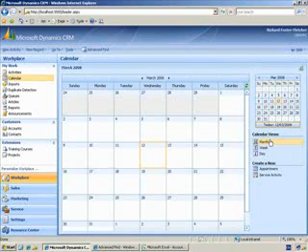So in terms of summarising what we've just seen, we've seen entering phone calls, appointments into CRM and how easy it is in just a few clicks. We've also seen how we can search within the system for any accounts or contacts or any other information that we want. We've also got reports wizards, we've got the Excel integration that we saw previously as well, in terms of once we've got that information, what do we do with it, how do we manage it, how do we report on it.